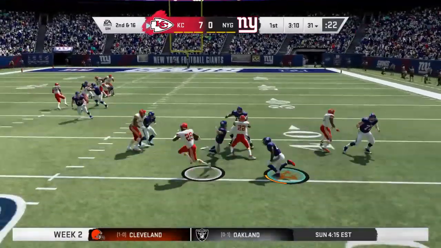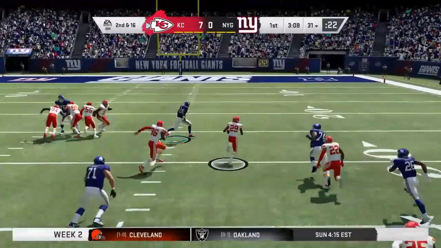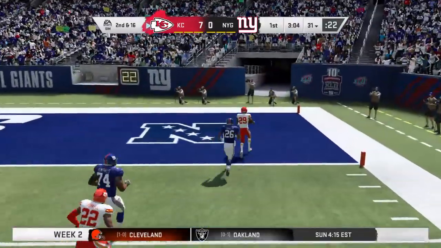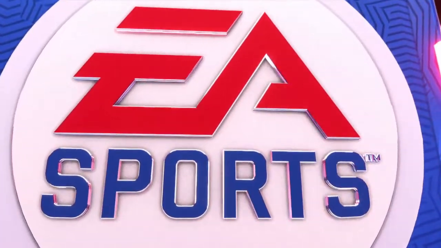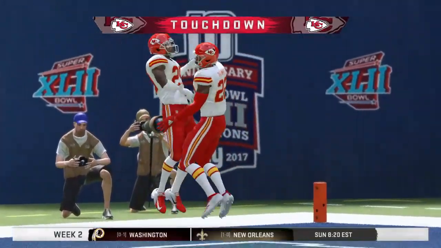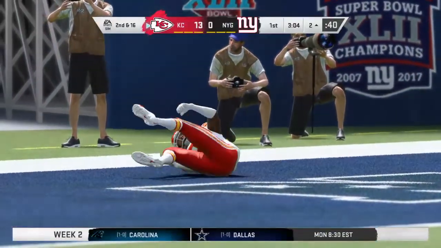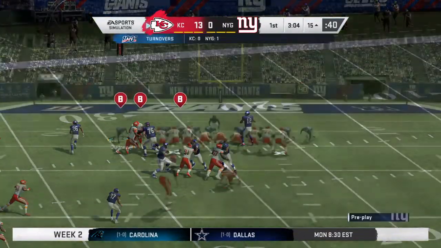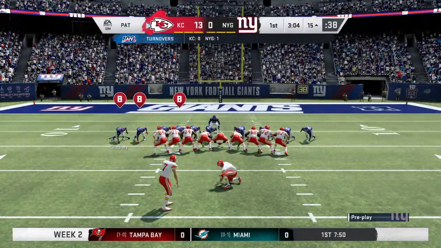Picked by Kendall Fuller. And he will take this one home. It's a touchdown. Now this defense looking like they have come to play, the pick six, and just like that, it's 13-0 early on.